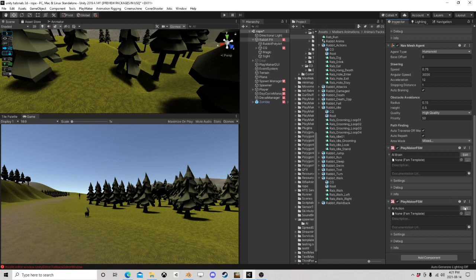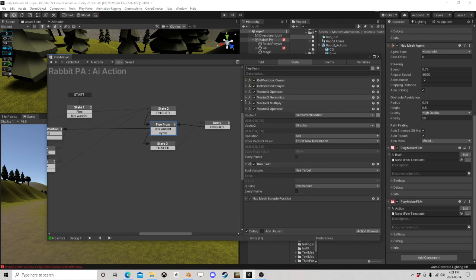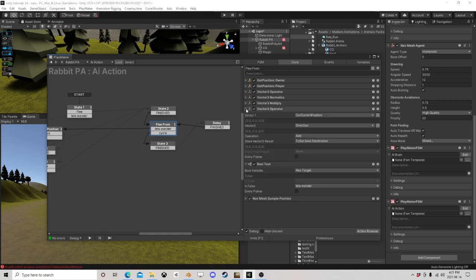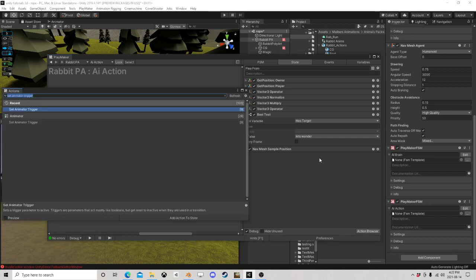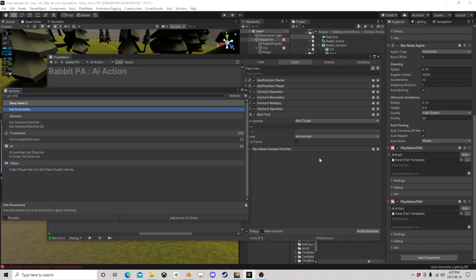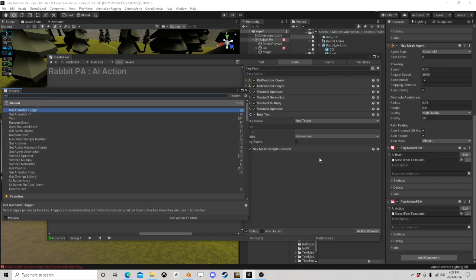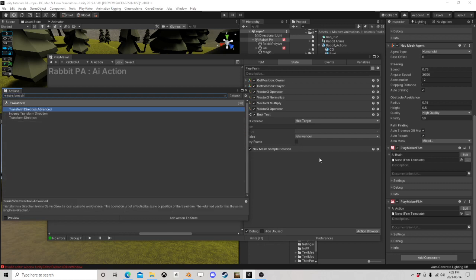Alright, now the other thing that would be kind of cool to see on this guy, you see how we get a direction, right? Now, we could get directions. Transform direction.